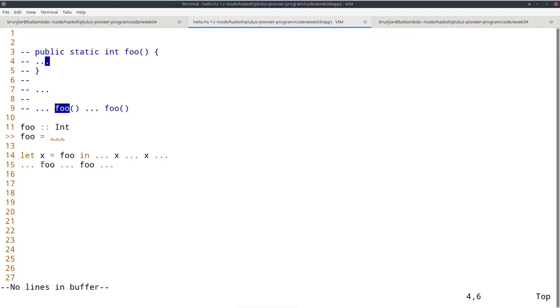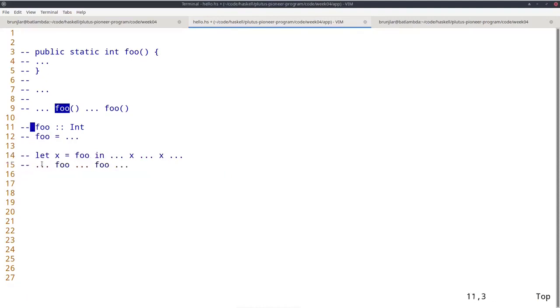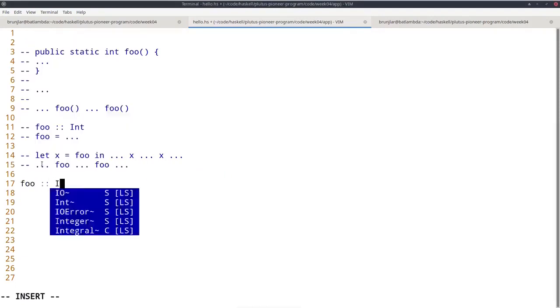And of course Haskell has a way to deal with side effects, and that is the so-called IO type constructor or IO monad. But don't worry about the monad right now. So the equivalent of something like that in Java, in Haskell, would be foo of type not Int, but IO Int.